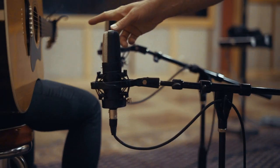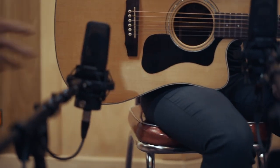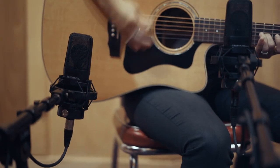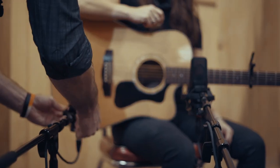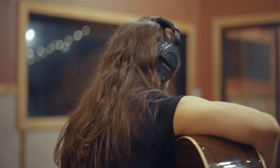This second microphone, I am going to place over here and capture the resonance of the wood. And the spacing, Elle, if you would play for me for just a sec. My positioning is going to be based on where she's striking the guitar with her pick. So right about there is equal distance. So now I'm going to have this great stereo image. Both mics can be used together, but they also work very well either or, if you want the brighter sound of the neck or the more woody, resonant tone of the body.